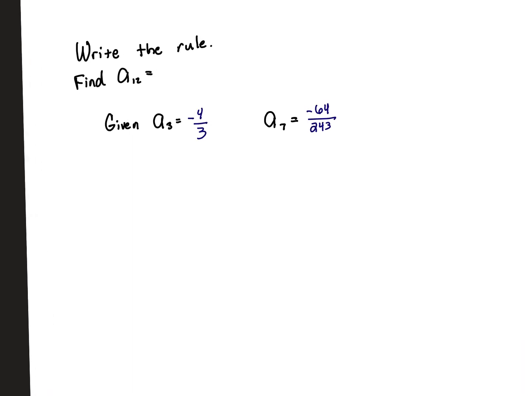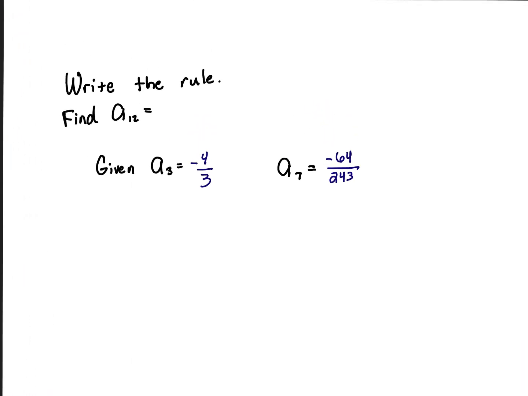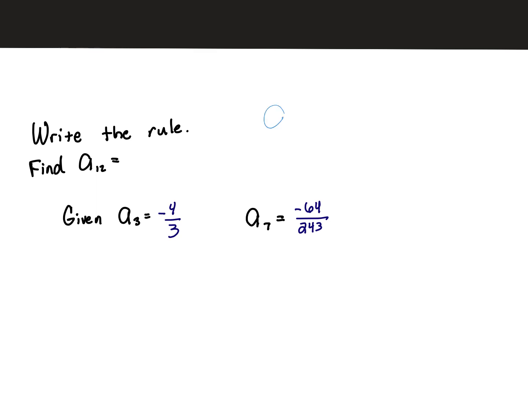So if you know that you have a geometric rule, all right, we did a question like this. There was one on the quiz. There was a bunch in the notes where you're given two terms. They're not right next to each other. So you have to figure out all the information to write the rule. So think about a geometric: a sub n equals. You have to have the first term. You have to have the common ratio, right? We have to find those two things. A lot of times you're given one of those things by the sequence, that sort of thing. In this case, we're not.